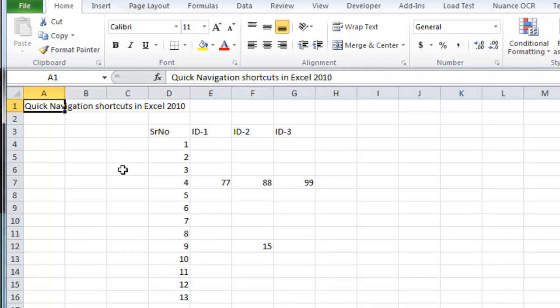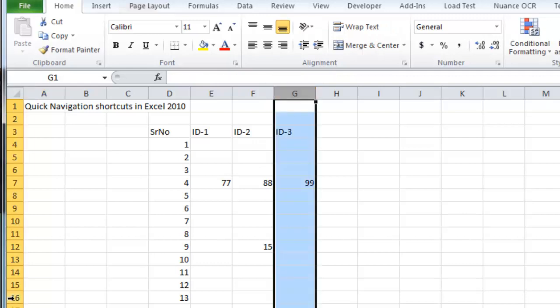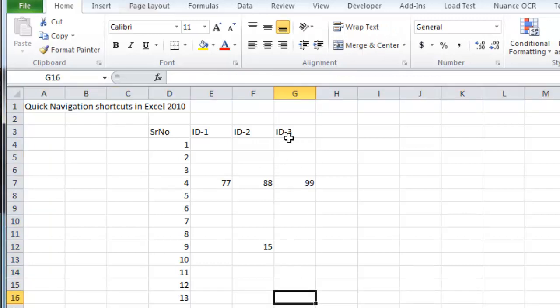Now notice how Excel identifies the end of the spreadsheet. The limits of the spreadsheet in this case are all the cells where we actually have some data, and this will be the intersection of your last row and the last column. In this case we have G and we have 16, so this is the intersection of the last row and the last column that we have in the spreadsheet. So this pretty much marks the end of our working area. Obviously you can go to other cells. So let's go ahead and give it a quick try.